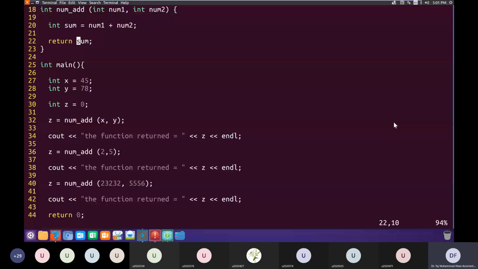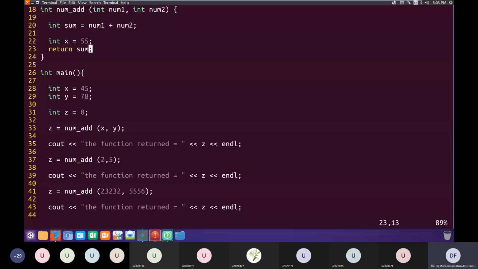So you have posted this code without the return statement. It is problematic. Let me show you what will happen. So if I don't return it, what will happen now?